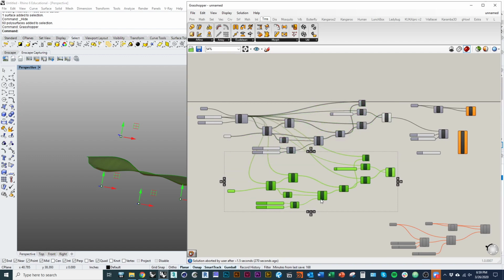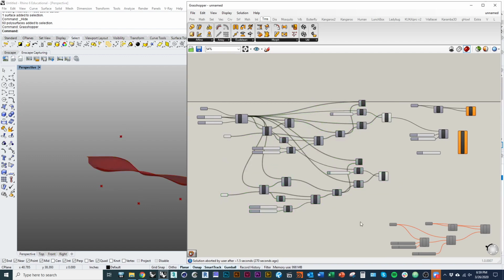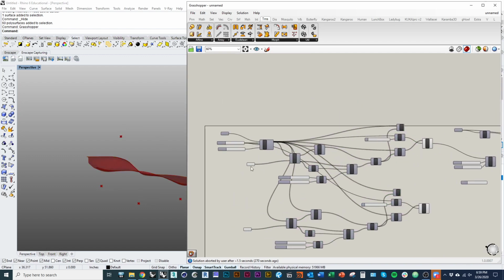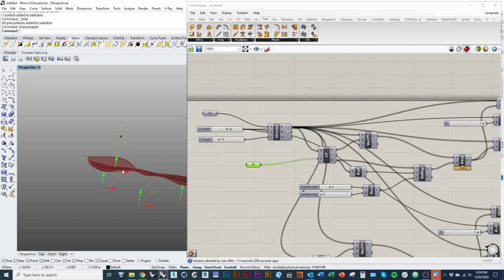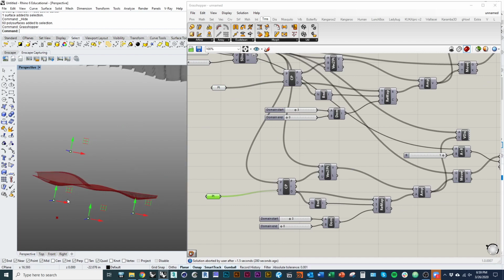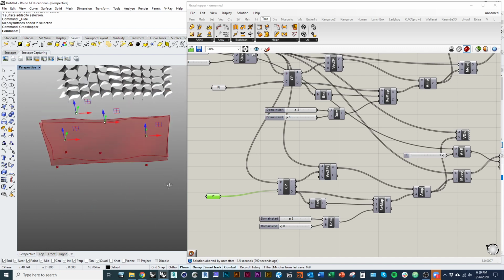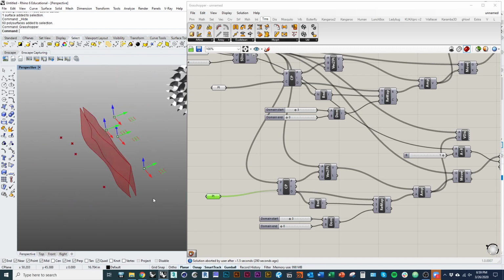Yeah. Control points. Okay. Then I'm going to take all my control points on this guy and put them on one side. And then I'll take all my control points for the other one and put them on the other. That way I'm pulling the surface apart in 2 directions. Now we have 2 surfaces.